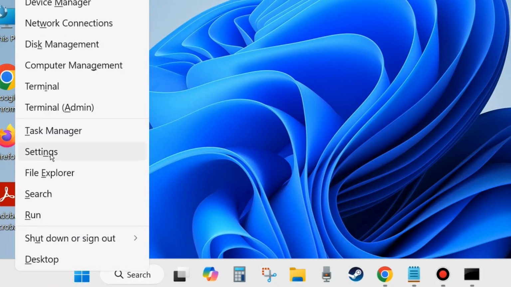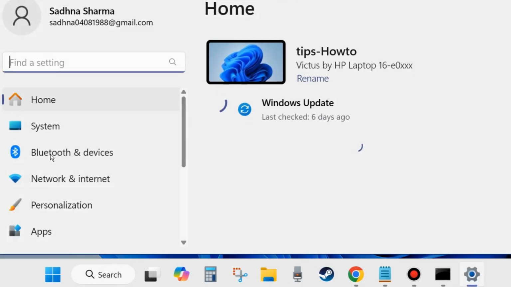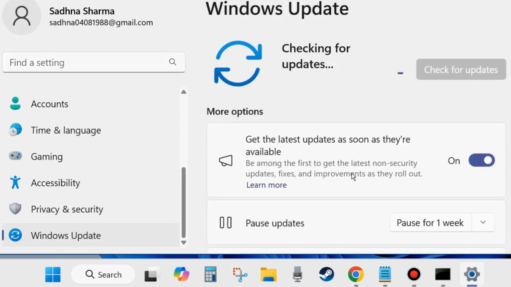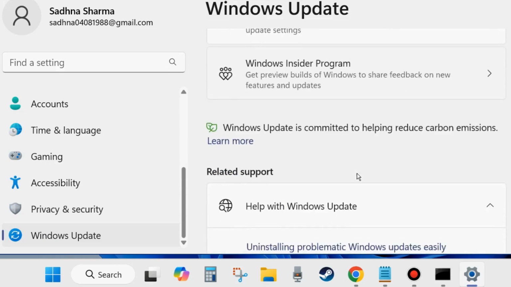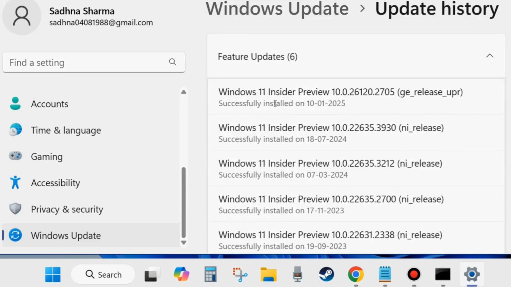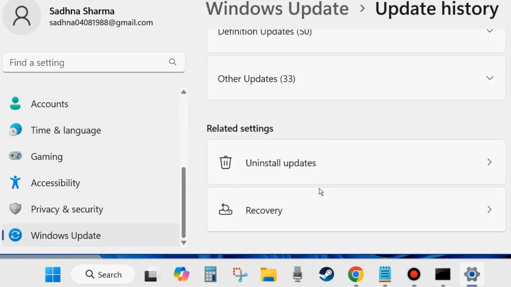If not, go to the next fix. Right click on the Start button and choose Settings. From the left side of the Settings page, go to Windows Update. From the right side of the Settings page, scroll down and go to Update history. Here scroll down and at the bottom of the page you will find the option Uninstall updates.